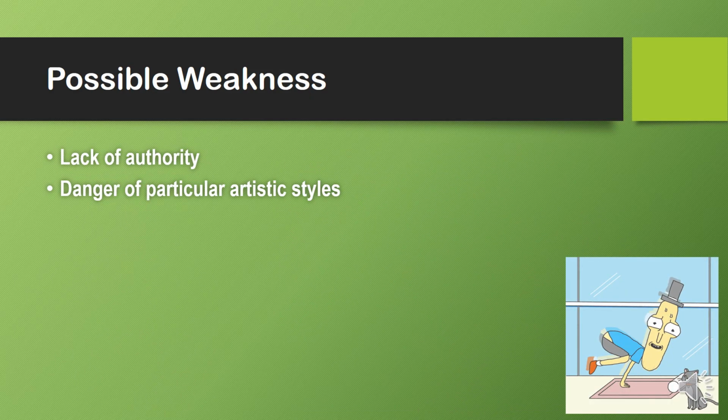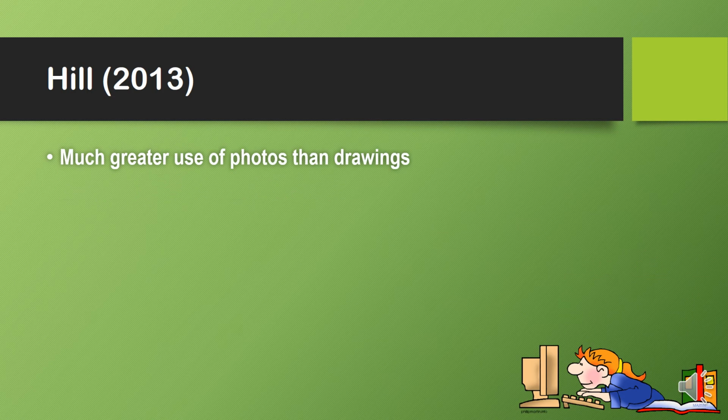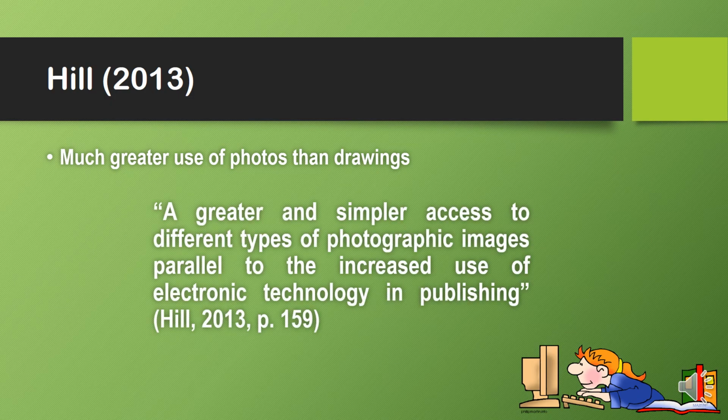The possible weaknesses of drawings may be a lack of authority and the danger of particular artistic styles, including positive or undesirable negative reactions. According to the analysis of Hill in 2013, he noticed a much greater use of photos than drawings. A possible reason may be a greater and simpler access to different types of photographic images, parallel to the increased use of electronic technology in publishing.